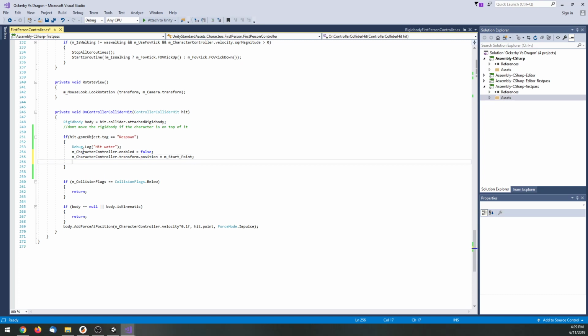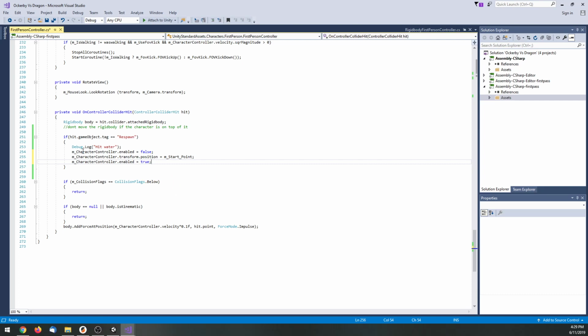Bang. And now we need to turn our character controller back on, otherwise guess what's going to happen? You guessed it. We won't be able to move our character. So m_characterController.enabled, not enable, enabled, just make sure, and we're going to set that to true. So we're going to turn that back on.